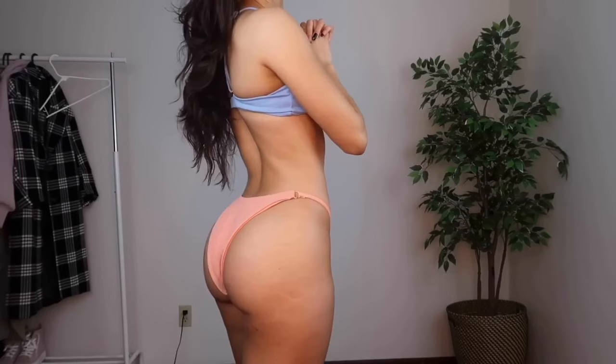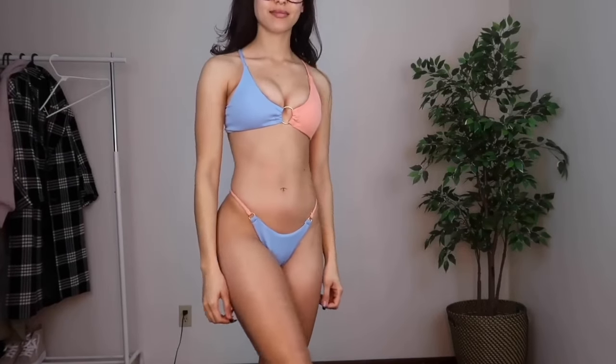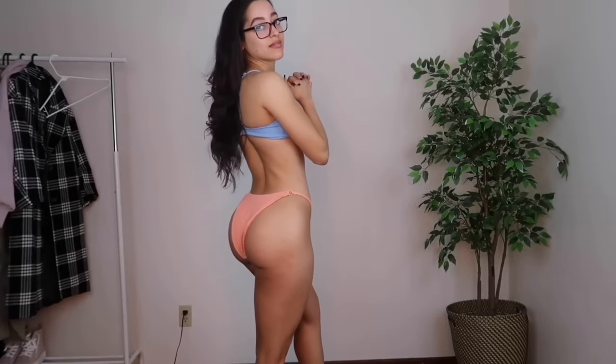The top has adjustable shoulder straps and they are detachable, which is really great for tanning so you don't have to worry about any extra tan lines. It closes in the back with a clasp, which is really nice and sturdy. The bottoms fit really amazingly — they have just a string on your hips which makes them look cuter, and they sit high up on your hips, really elongating my legs and making me look taller.